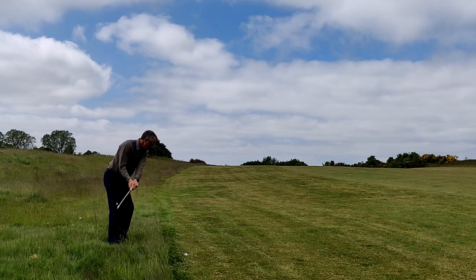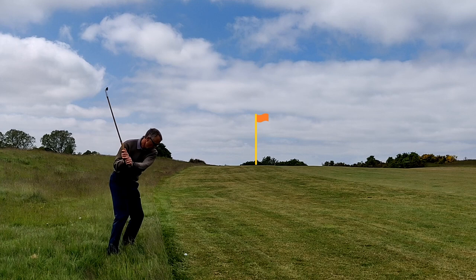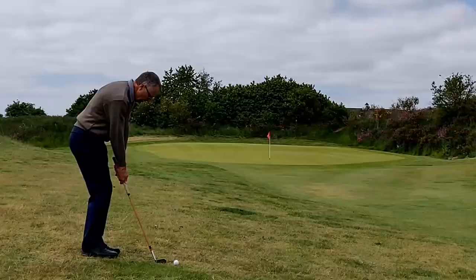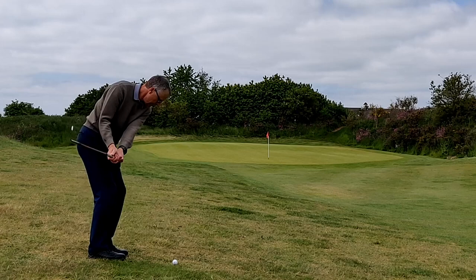A long way out, so I'm just trying to knock it down the fairway with the jigger. Got 237 yards to go. Just to prove I can shank a hickory club as well as I can a steel shafted. That put me in the rough. This was my lie. But unfortunately, I forgot to video the next shot with a niblick, but it got me to here. What did I have left from here? About 55 yards, and I'm playing the mashy niblick.